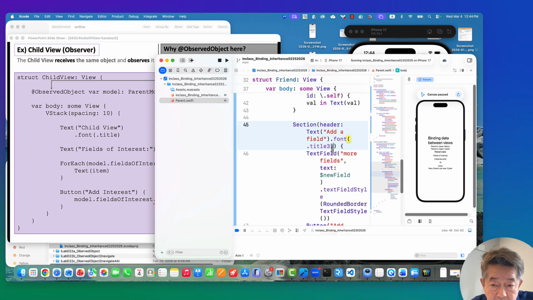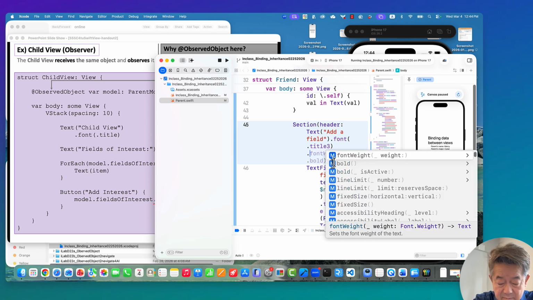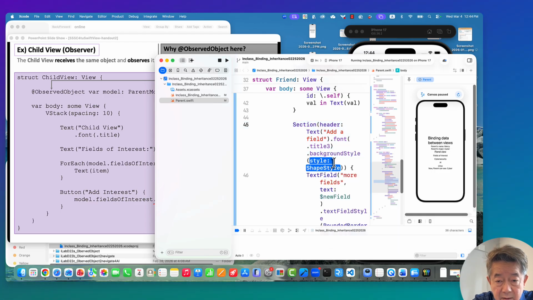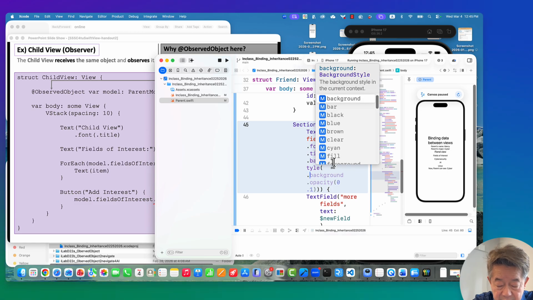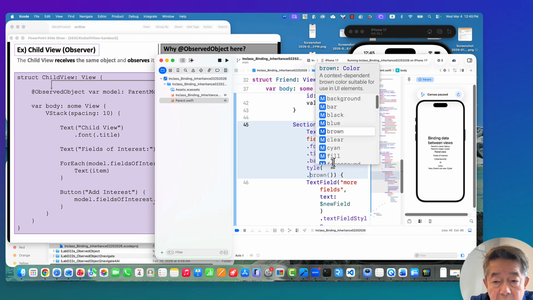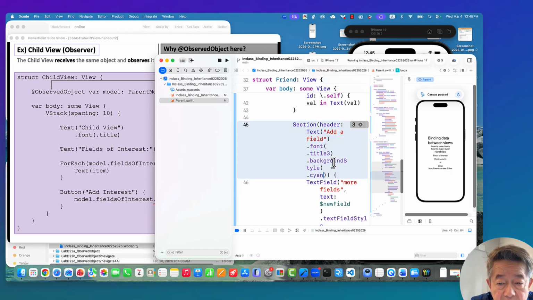If we want to make a background style, and then say black, blue, brown, cyan. Okay, let's put cyan.